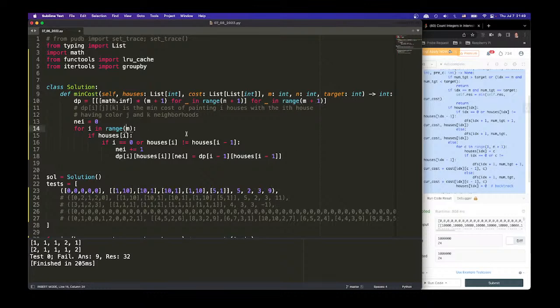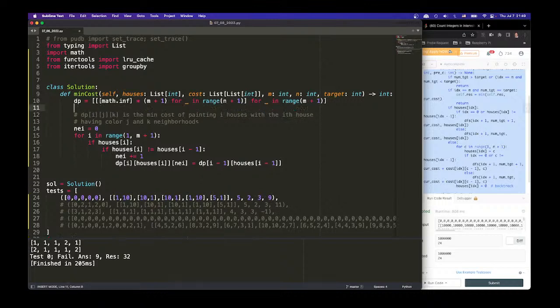And then this will be 1 to m plus 1. For houses, goes minus 1 plus houses. Okay.